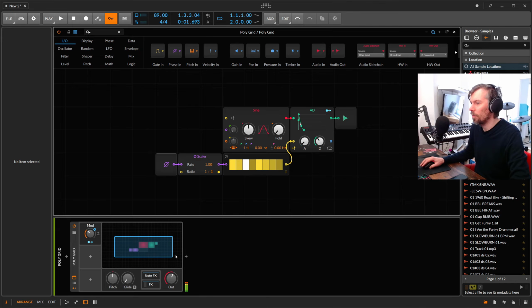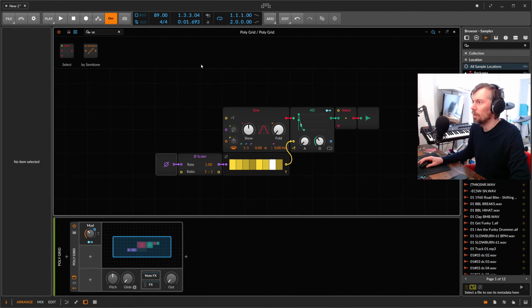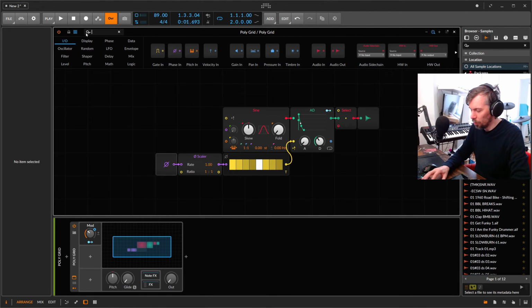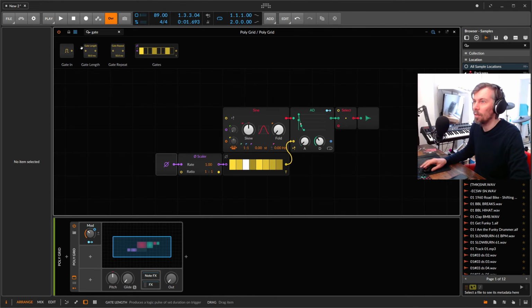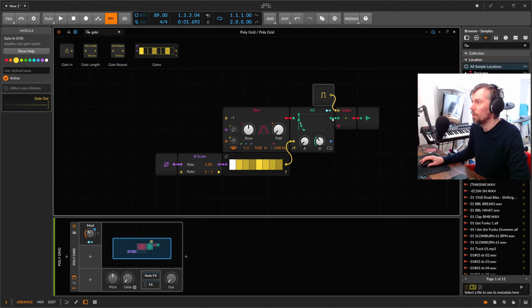And of course it plays all the time because there's no gate, so we use a selector. And maybe we want to only play this when a gate signal, when a gate in is applied. Use just a simple switch.